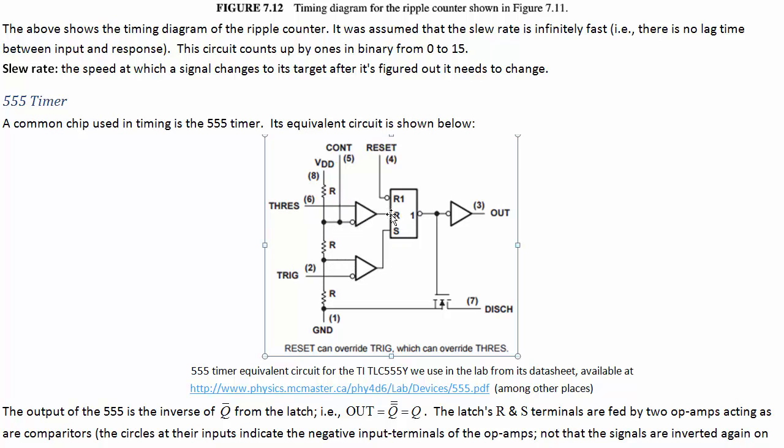So let's see, when are we going to be hitting these set and reset inputs? This one, reset, is going to be triggered if threshold ever goes above 2/3 VDD. Then, okay, positive is bigger than the negative input, so we send out a 1, which is going to hit reset. This one, we're going to set the set bit if trigger is ever lower than 1/3 of VDD. So we compare threshold being bigger than 2/3 VDD and trigger being lower than 1/3 VDD.